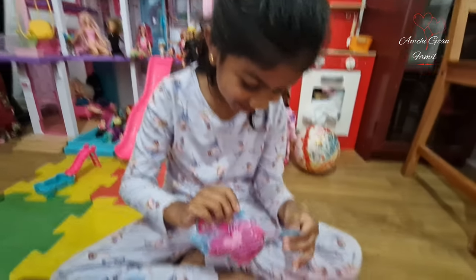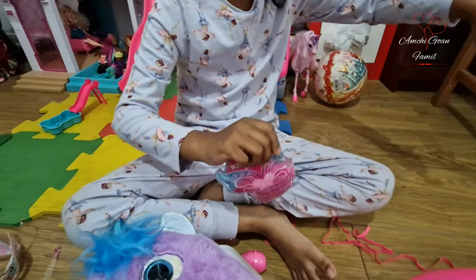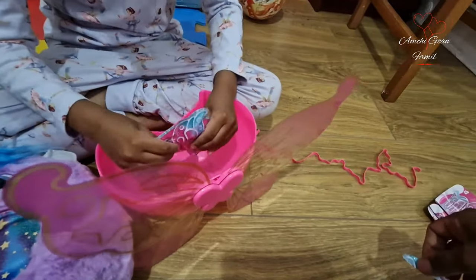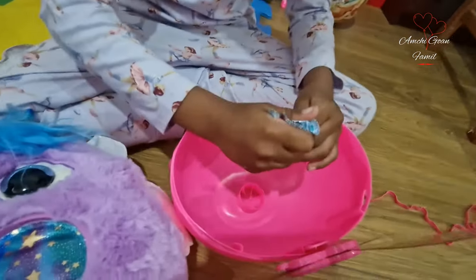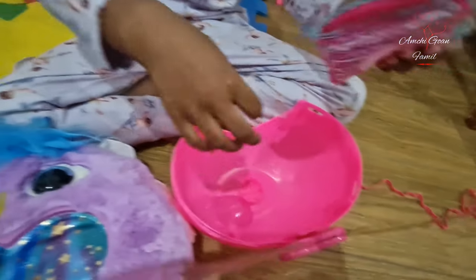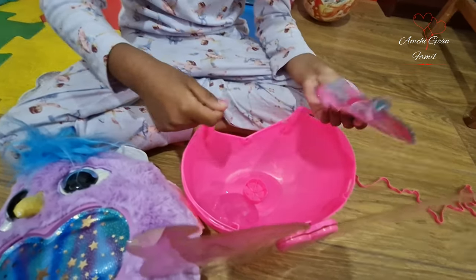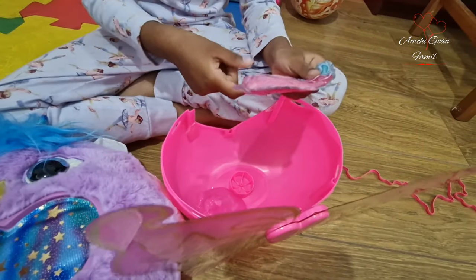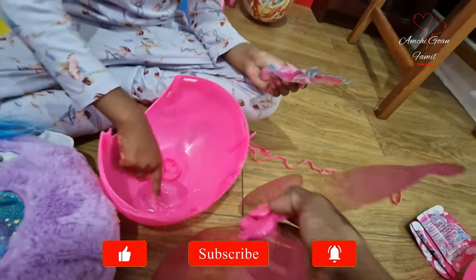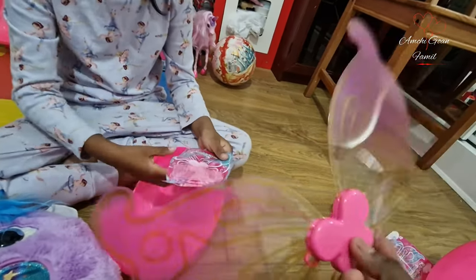I need that as an egg. Yeah, it came out. There was slime in it. It's pink. Oh. What? This is the four. Now how to remove the wing? I don't know. I saw that with you. Okay, it's easy peasy. Remove the wing. So what do we have to do with the wing?